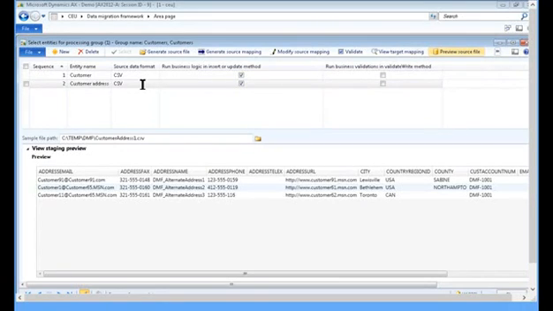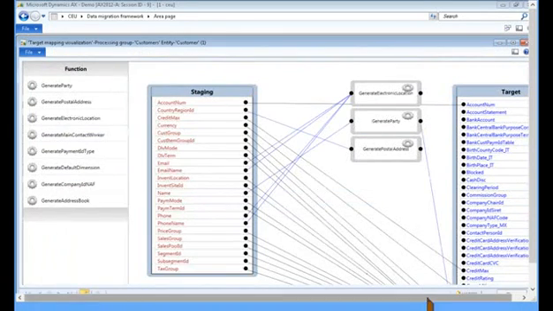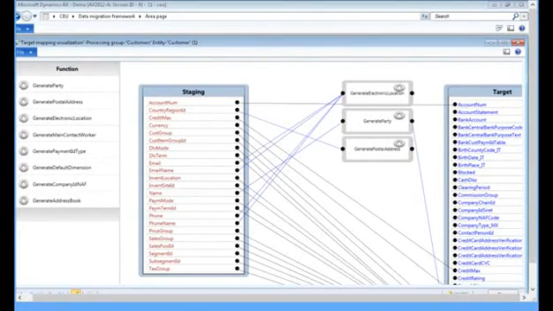Here you go. We can also look at the target mapping. So we reviewed the source to staging mapping. We can also view the staging to target mapping. Target is the actual tables on the AX side, and the view is similar to the source to staging mapping, except that we can see there are some functions that Microsoft provided to create the different related tables in AX that are used with the customer and the address records.